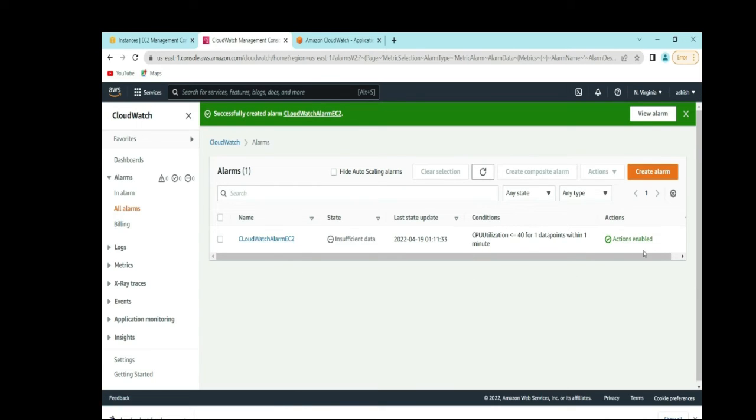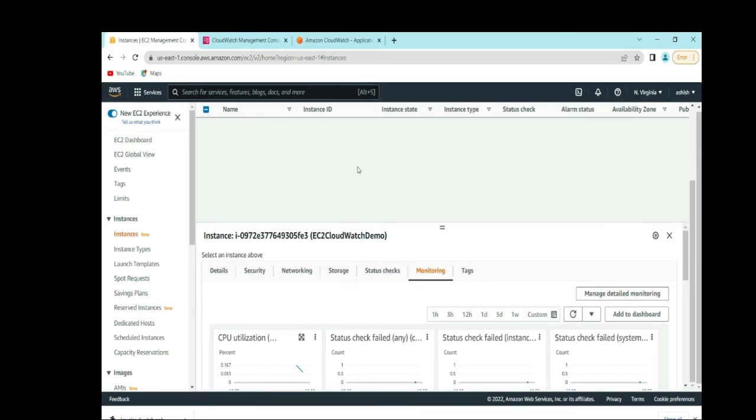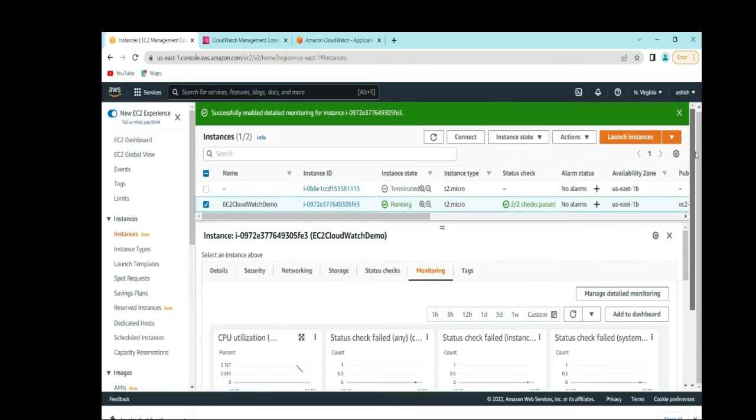So now if we go to the EC2 and see what is happening, because we are not doing anything on this, though it is running, there is no load on this machine. So we are assuming that the utilization is below 40%. Because it is below 40%, it has met the condition which we have set there. And because the condition is being met, it will stop.